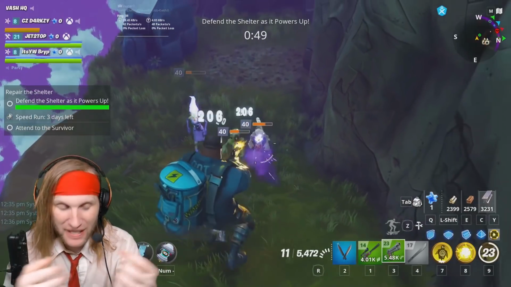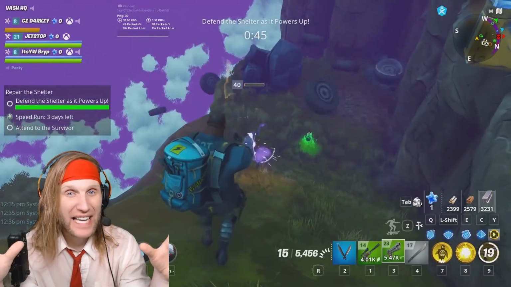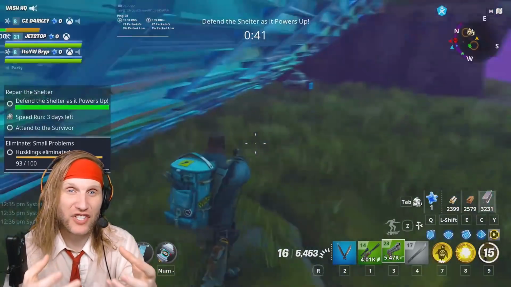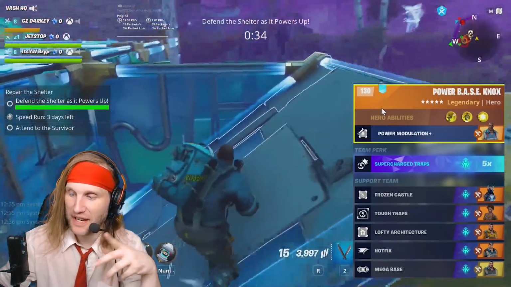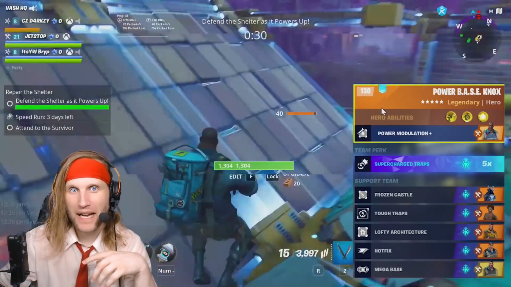Just the fact that they're at max power level 211 enemies, god enemies, and you will still win the game just because of these crazy constructors being on your team. It's wild. And as you see, all the rest of the heroes are the same: Frozen Castle, Tough Traps, Hotfix, and Mega Base.